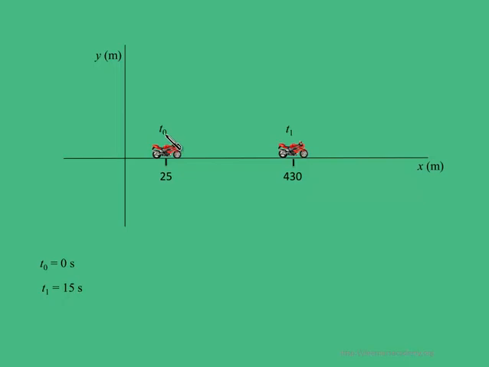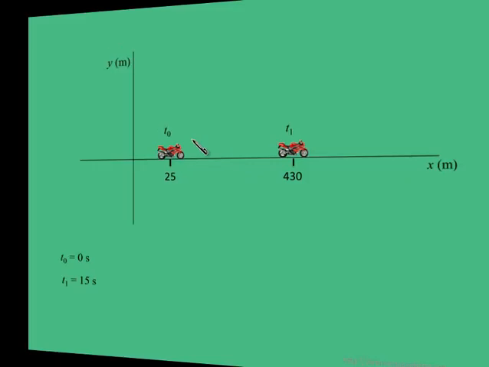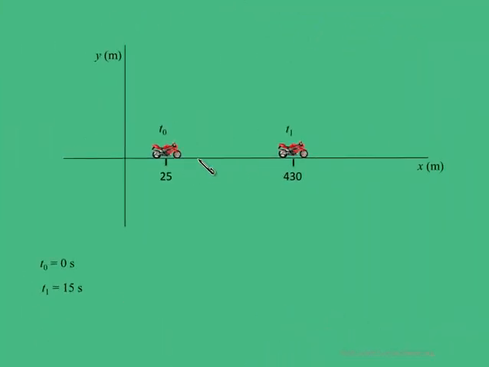Sometimes students find this a bit confusing and would prefer to use 1 and 2 instead of 0 and 1, and that's okay. Some students prefer to use I and F for initial and final. Initial time, final time. So these are all individual choices that I believe students can make for themselves. I find that students with some kind of background in computer science prefer to start with 0. Again, it's your choice.